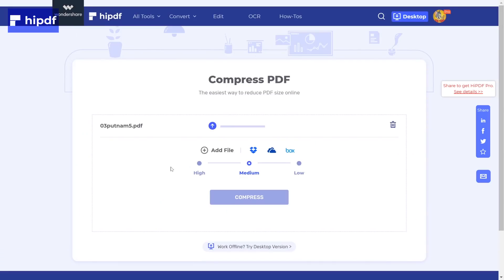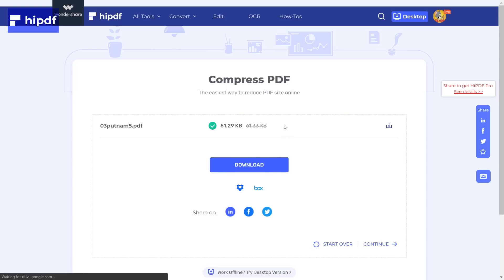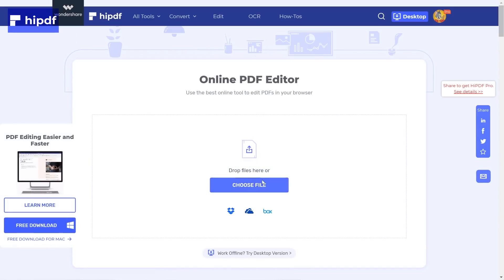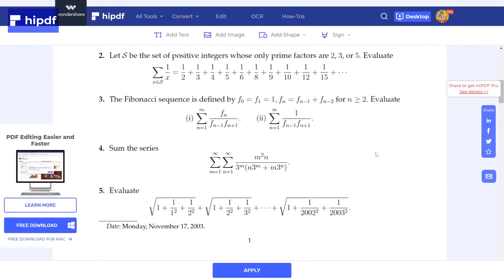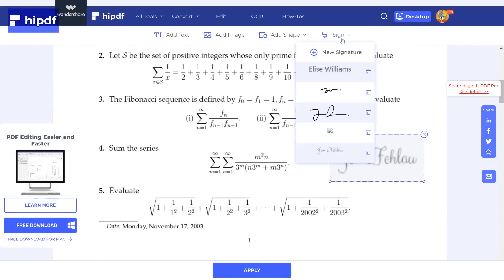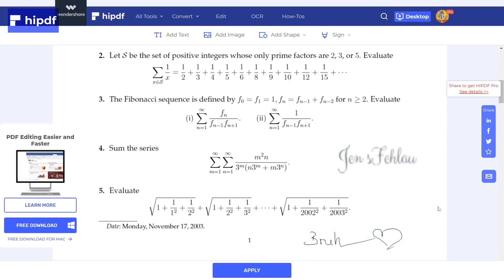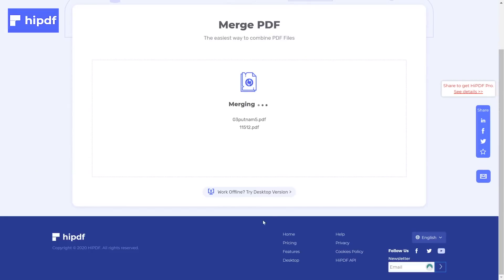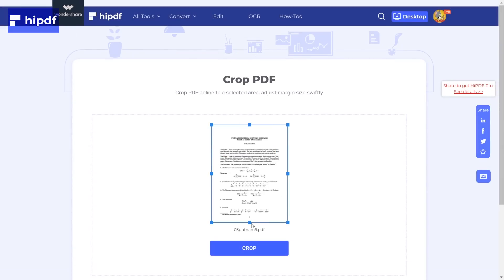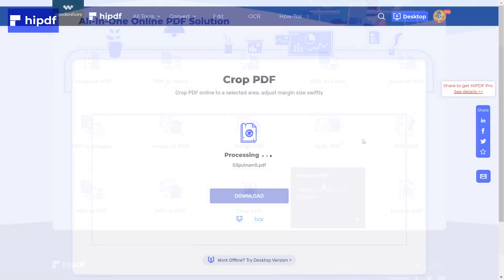Imagine it to be like an online version of PDF element pro that I have featured various times on my channel before, one of my most trusted apps ever. It really doesn't matter if you want to edit, review, protect, sign, or convert PDF files. HiPDF is an excellent PDF editor and converter that comes with a huge amount of features. Some of the features that I like to use regularly are the option to convert word documents to PDF files and the ability to compress PDF files to smaller file sizes. The last one is especially useful if you can't send bigger files via email for example and need to shrink them down a bit.